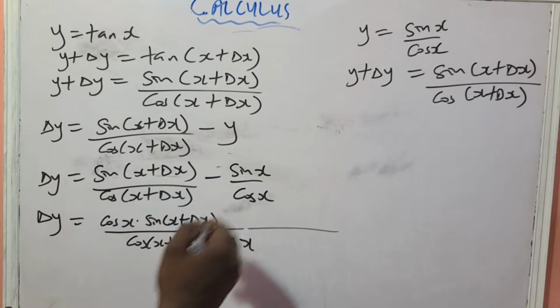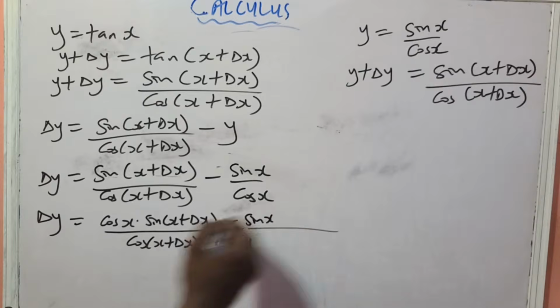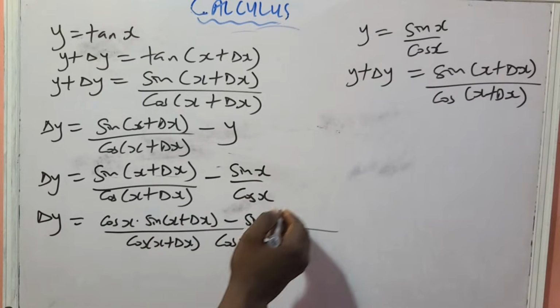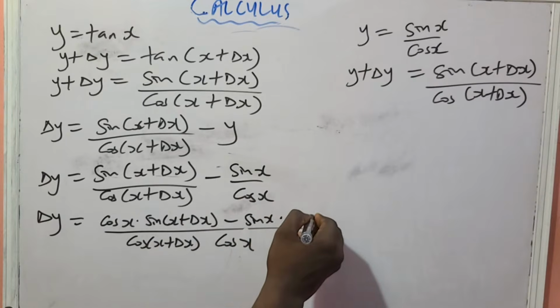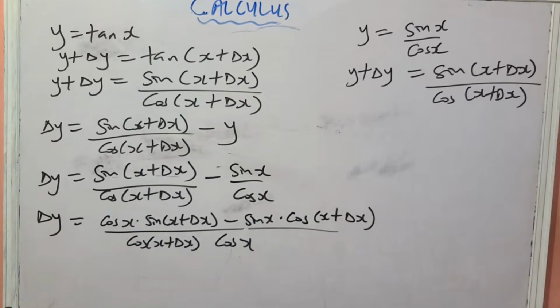That's the numerator. Then you have minus sine x, multiplying it with cos x plus change in x. You understand that part. I'm sure nobody here is confused. Step by step, you will not go wrong. This is something I believe everybody in this class can do. I believe nobody will find it difficult to do what I've just done: just finding the LCM and doing it carefully.